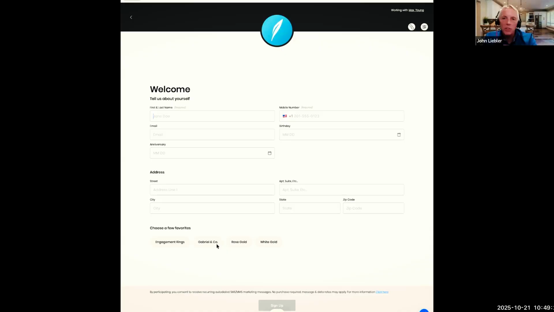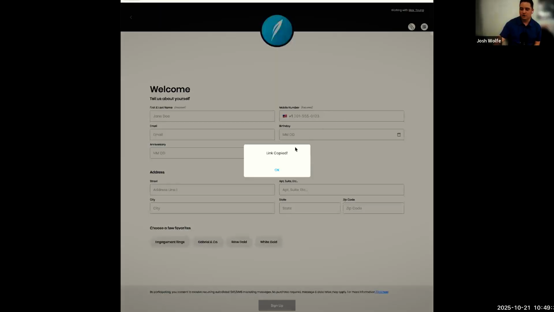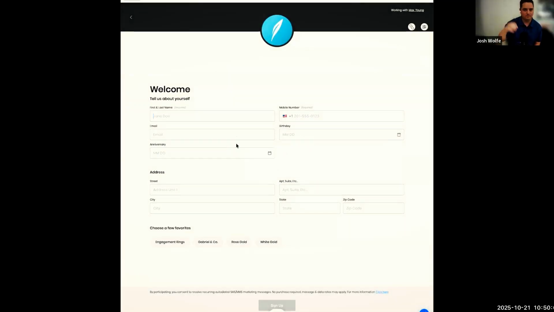Hey, Josh, what's the link next to the QR code? So instead of a QR code, you can also link this anywhere, right? So this link, you can email it to a customer, you can link it onto your website, you can link it on your Instagram page. It's just a link that you can utilize for wherever you want to insert a link effectively. But again, if I were to copy or paste that link onto my website, for example, if a customer were on your website and they click on that link, again, it will take them to this contact capture form.